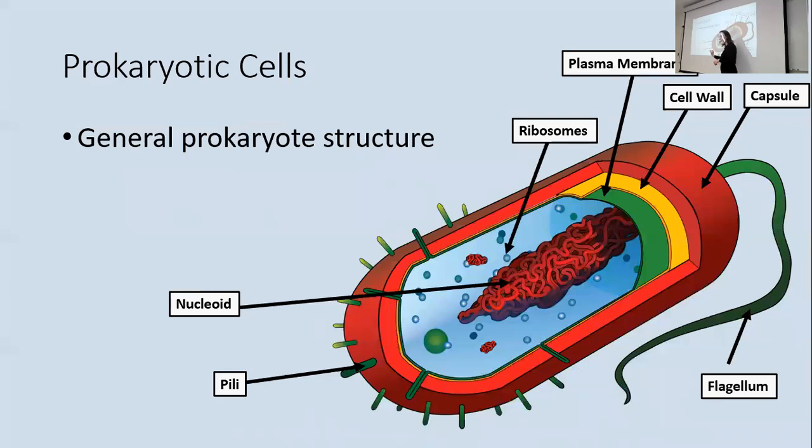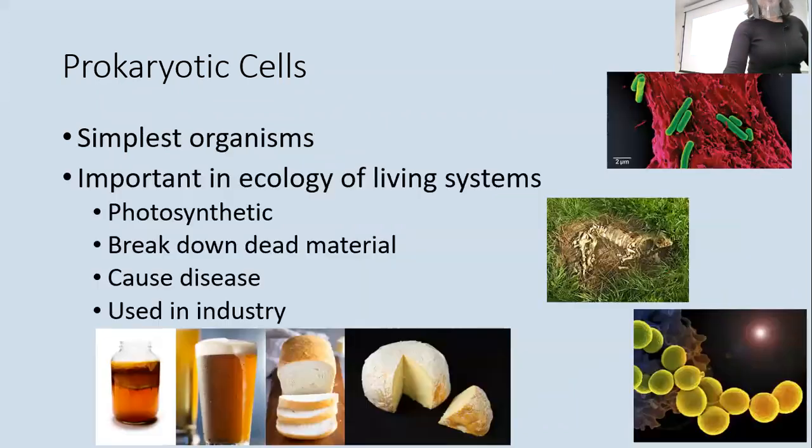They look kind of like little hairs. And then they might have a flagellum. It's a bit different from the flagellum we see in eukaryotes, but the same thing, used for locomotion or moving around. Right, so we've got this general prokaryote structure, and this is kind of all they've got going on in the broad scheme of things. All right, so there's not a lot there.